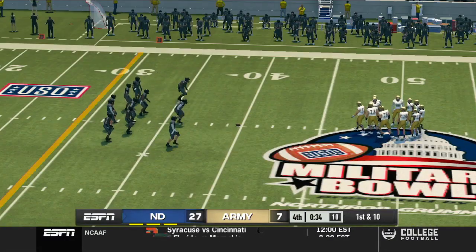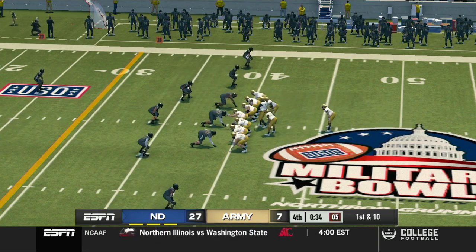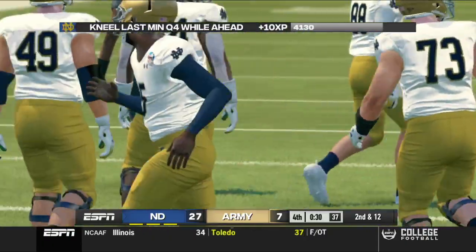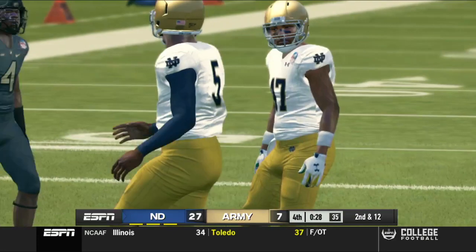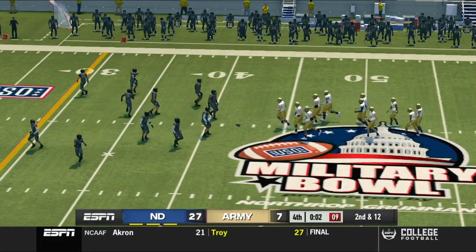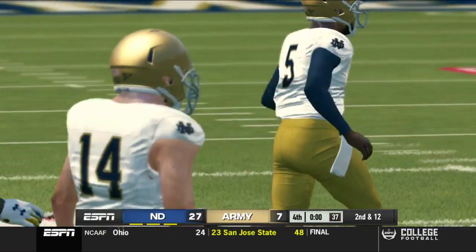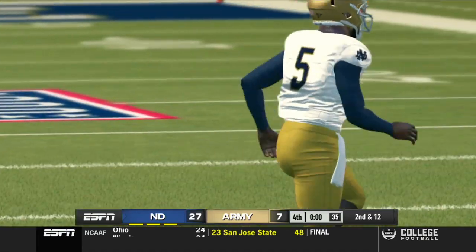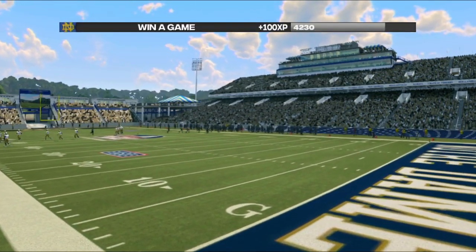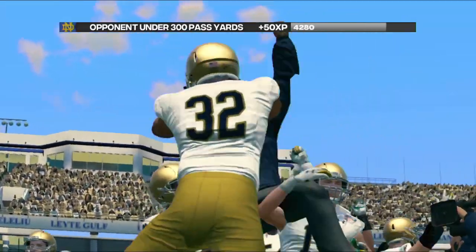And offense is back on the field after running the ball very well on their last drive. This offensive line really opened up some big gaps for the running back last time. And the quarterback's going to take a knee to drain this clock and any hopes the opposition may have had. And this one's all but wrapped up with the final score, 27-7, Fighting Irish.